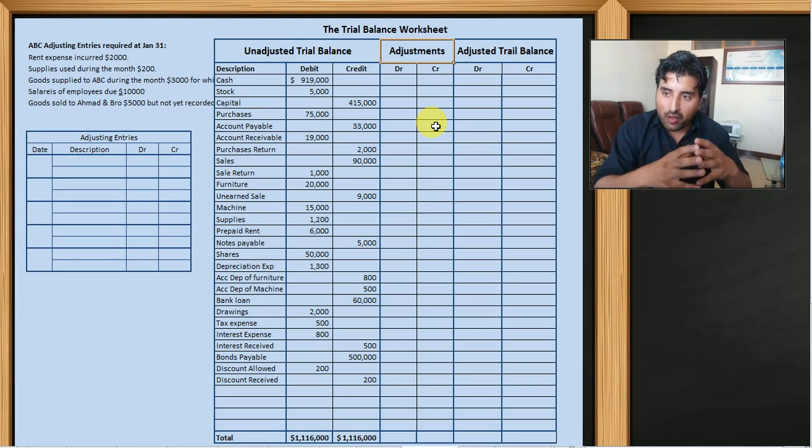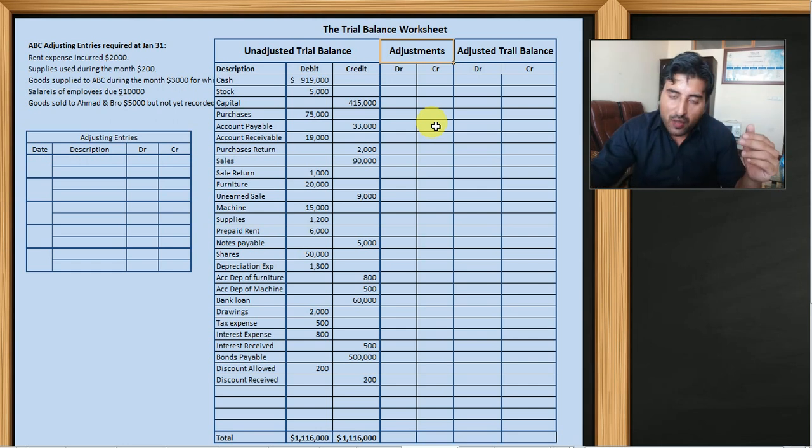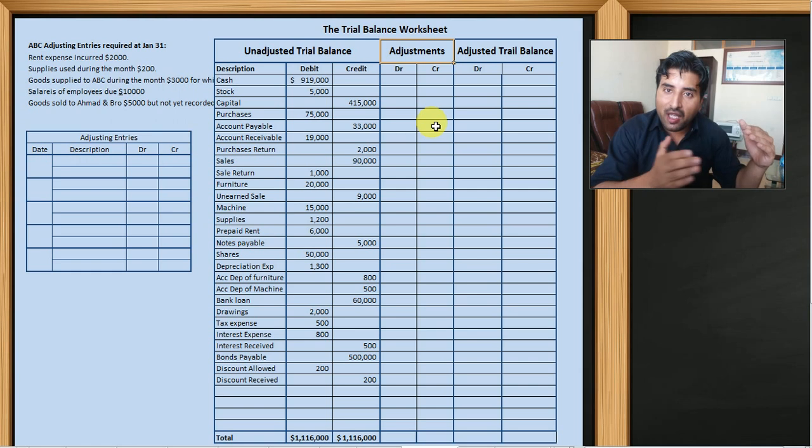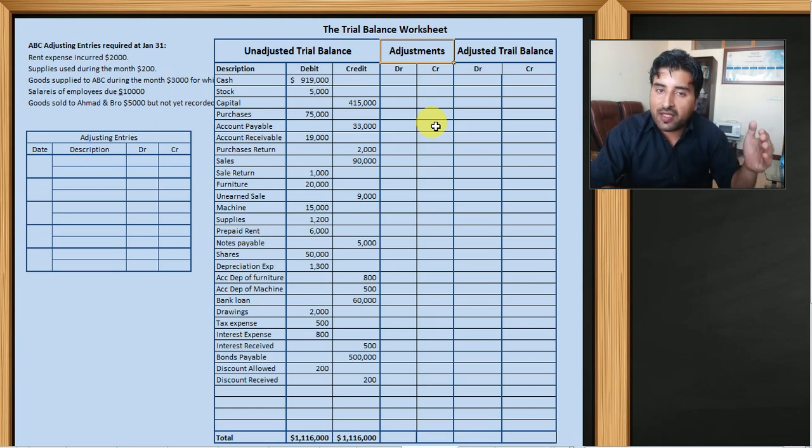So a question here: what is the matching principle? The matching principle is an accounting principle which suggests that the revenues and expenses incurred in one accounting period must be recorded in that accounting period. For instance, if we have expenses in January, the revenues generated with the help of those expenses must also be recorded in January. Simple. That is what we mean by matching. We are matching the expenses and the revenues generated with the help of those expenses, to be recorded together in the period in which the expenses are incurred.